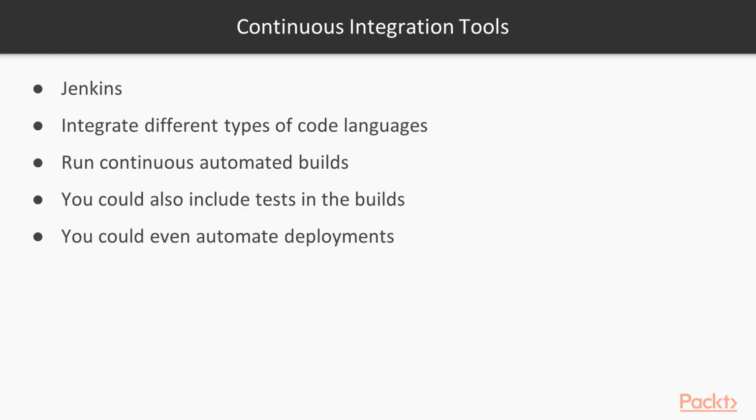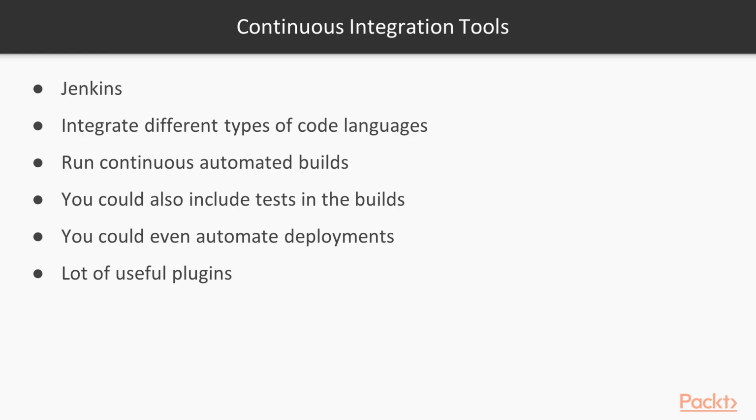It even has the facility, to some extent, to automate deployments. It also has a lot of useful plugins, and it's the plugins which make this Jenkins tool very powerful. And apart from being open source, free and scalable, this is one of the most popular continuous integration tools out there.